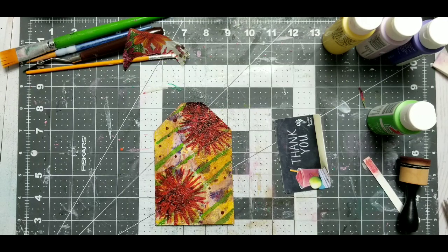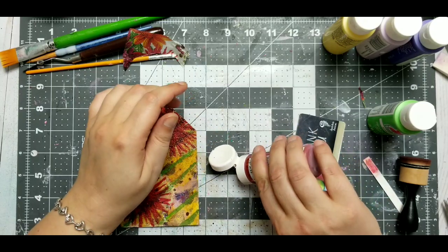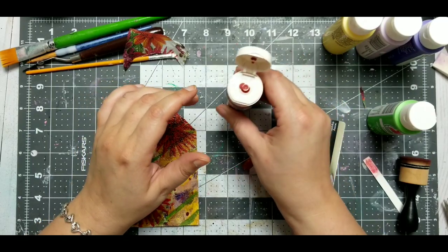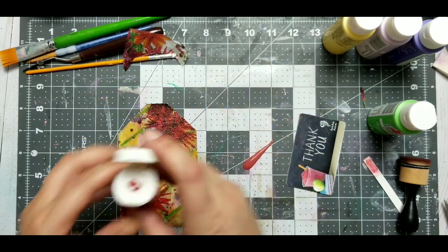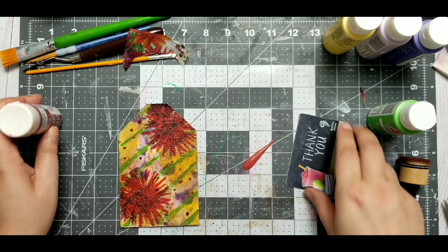Just wow. I truly, truly don't know what to add on there because I don't want it to be... Let's add the glittery stuff. It's not that bad, I think. Ooh, it's coming up out by itself. Okay, I have to let the bubble out there.